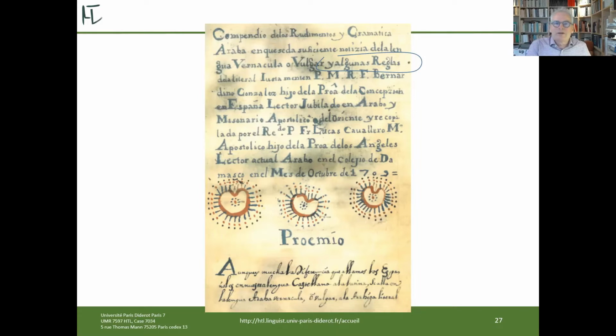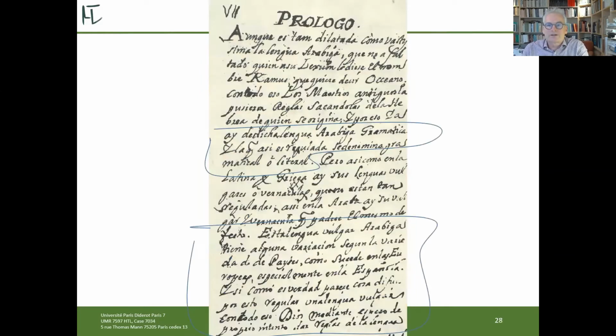terminology. But there's another one. It is en que se da suficiente noticia. The first part is mostly about the variety spoken in Damascus, and it has also some rules, but there are not really rules for the spoken variety in this case. He reserves the term reglas specifically for the prestigious variety, what you can call standard Arabic or classical Arabic.